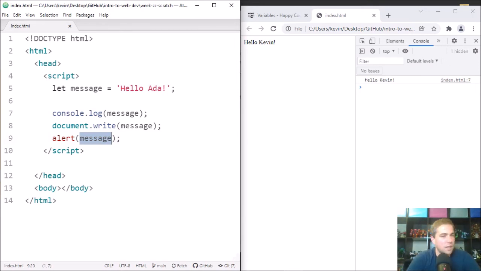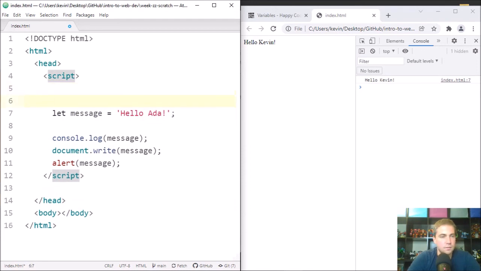There's another kind of function that returns something, and I'll give you an example. One of them is the prompt function. So let me say let name equals prompt, what is your name? And semicolon, okay. So what I'm doing is I'm calling the prompt function.